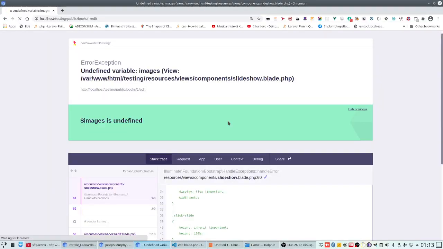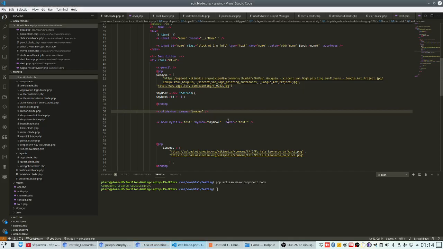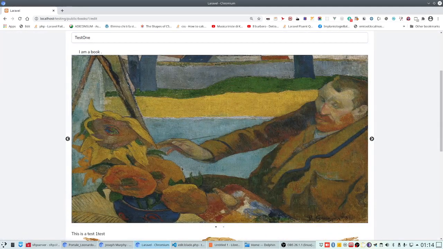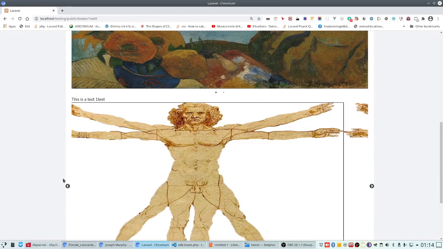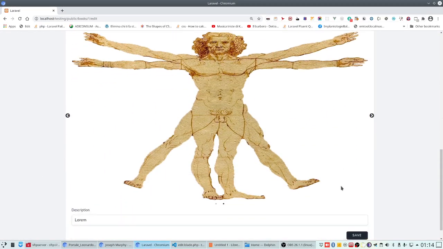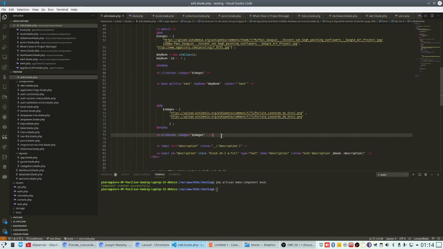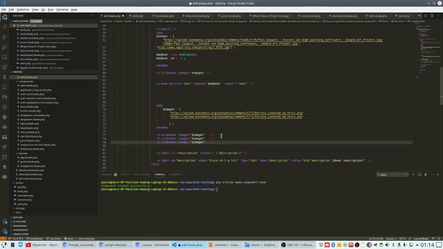Let's put the dollar sign, and here we go. This is our component. You can see that everything is rendered and separated, and this is a great result. We can do as many slideshows as we want. Let's try to do something like this.